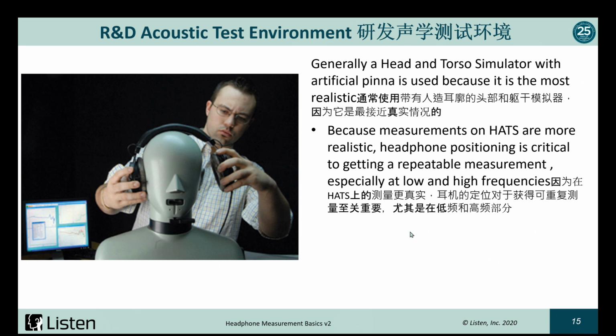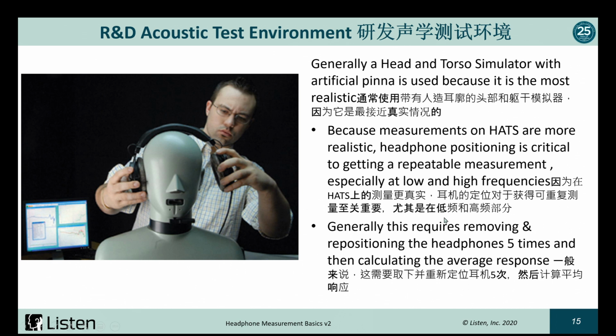If you don't line up the headphone correctly on the pinna, in the same location, you can get a drastically different response, especially at the low frequencies. So what we recommend, and standards recommend this, is that you measure the headphones at least 5 times by repositioning, taking it completely off and putting it back on, and then calculating the average response. That's a more lifelike situation, where you take your headphones off and, as we all know, sometimes we move them around to get a better seal.